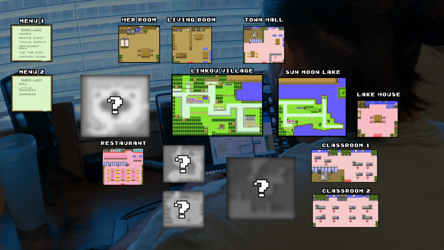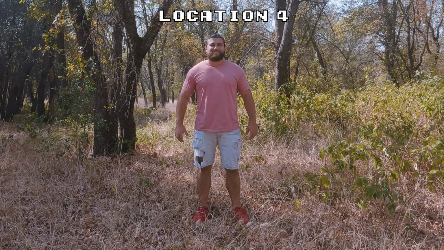11 out of 15 done. 4 maps left to design and it's day 4. Let's do this! Starting with a map of a cave. I know what you're thinking. When I showed the locations at the beginning, there was no cave. And you'd be right, but I really just wanted to make a cave, so I did.